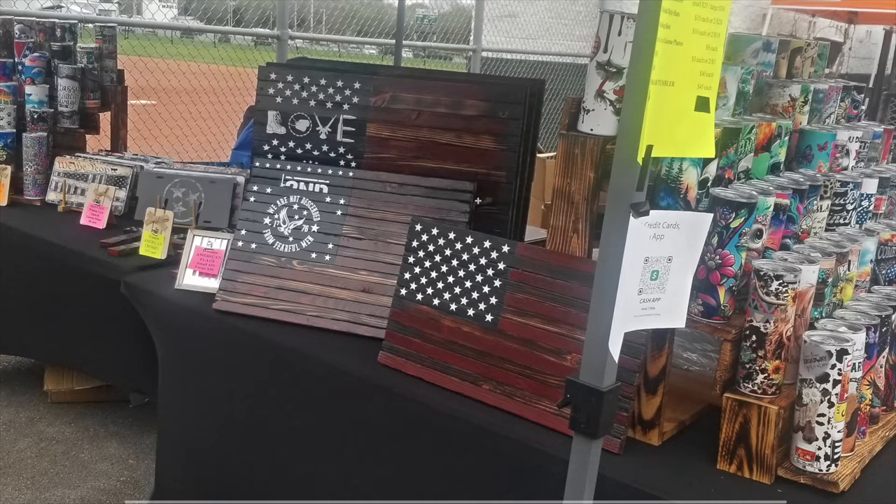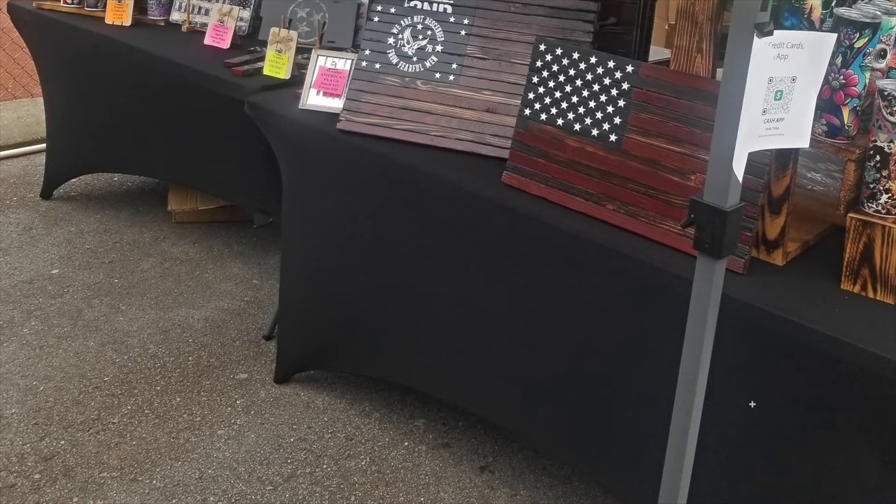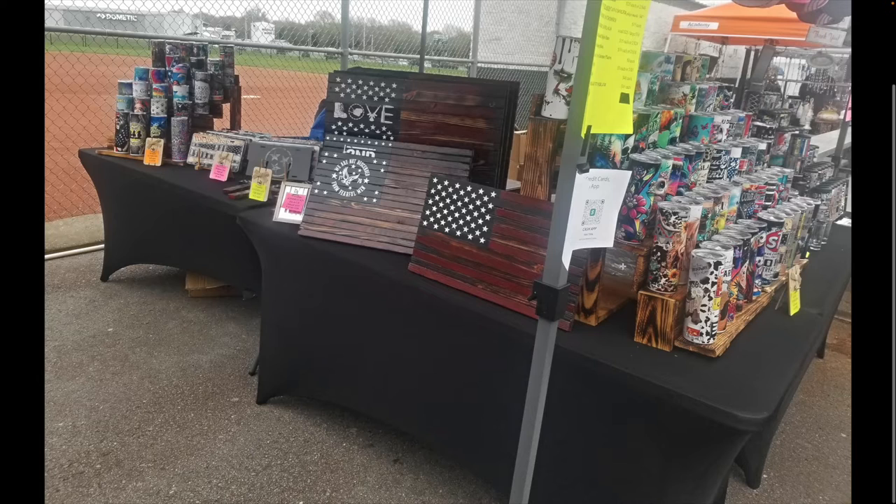The flags are a very large item, kind of taking up a lot of real estate in the booth, which is good because they're eye-catching. But maybe I would have something down below on the bottom, because right now it's pretty much just the tabletops being used. I'd like to see a few of these laid out down below. I don't know if the designs are different behind this love design — is it just stars, then love, or are there others? I could also understand why you wouldn't want to put them on the ground because they're probably a fairly expensive item and you don't want somebody kicking them and knocking them over.